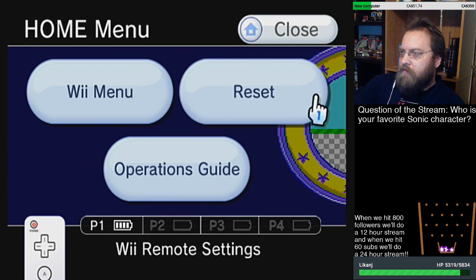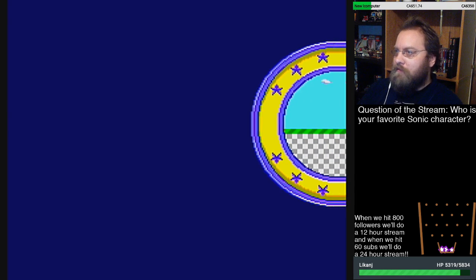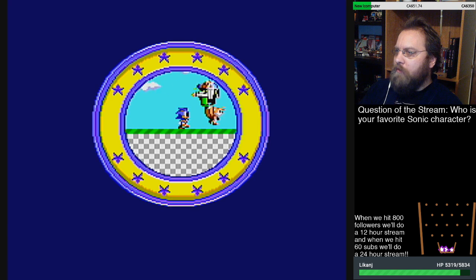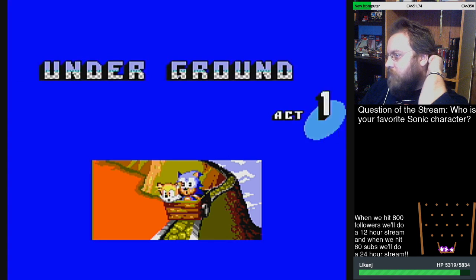Sonic the Hedgehog 2 for Sega Master System. Let's just reset. I think I possibly opened it up previously just to test it out. So it looks like Robotnik is kidnapping Tails. So I think we have to rescue Tails, I guess, is the plot here. Underground Zone, Act 1.